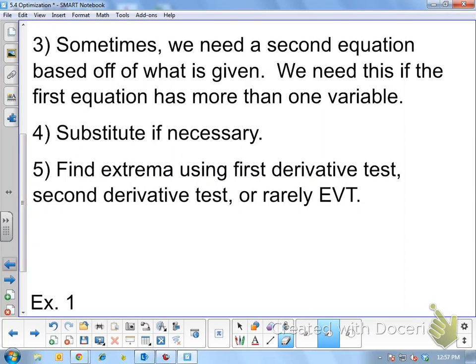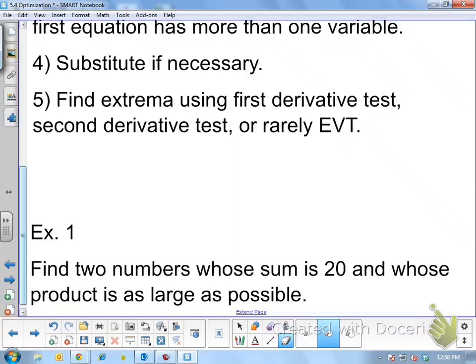So those are the basic, like I said, guidelines of what we're going to follow. But really the best way to interpret word problems and to get good at it is to practice, practice, practice some more. So we're going to do a couple of examples today together of our various different types of word problems that we could see.